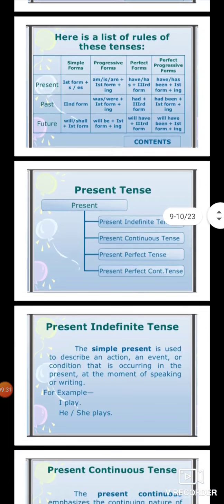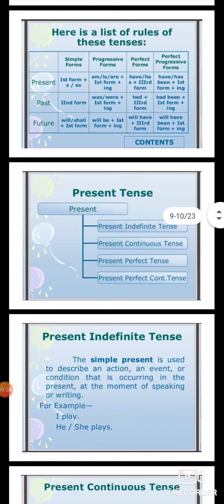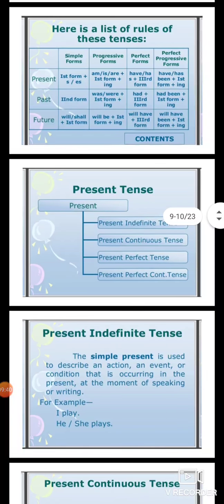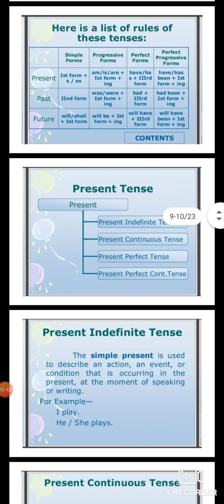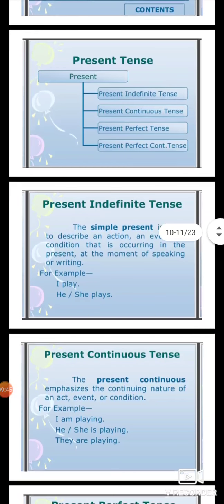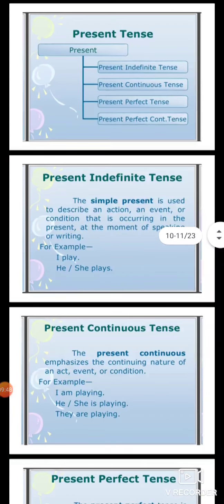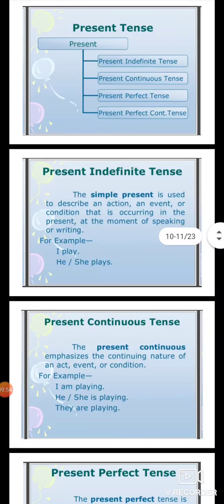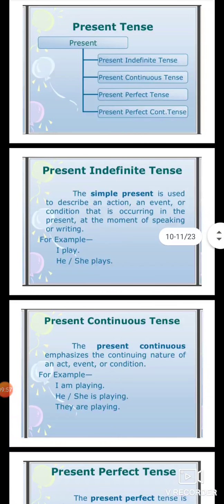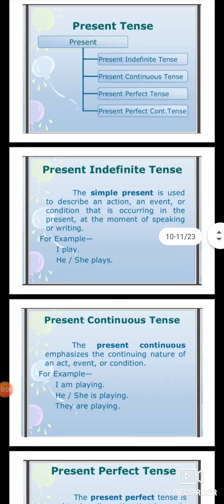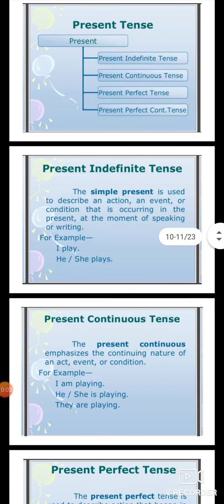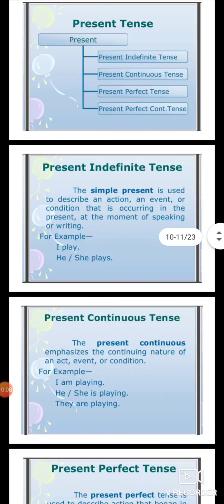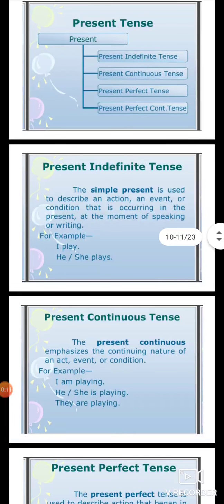Now as we already told you, based on the aspect of the time and the action, the present tense can be given as simple present, present continuous, present perfect and present perfect continuous. Now let us see the definition for simple present tense. It is used to describe an action or an event or a condition that is happening in the present at the moment. I play, he plays, she plays. Can you see the example now? I am replacing the I concept with the pronoun he and she. Therefore, I will have to add an S to the verb, plays. So that is the rule we follow that we gave in the tabular column.